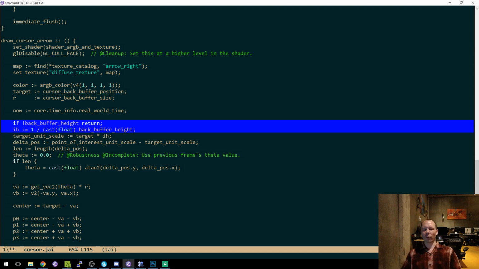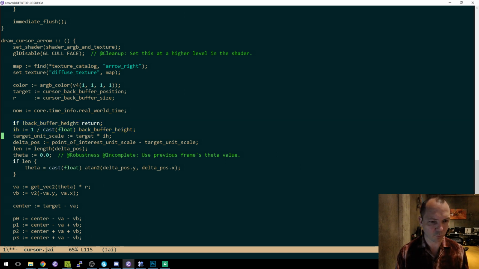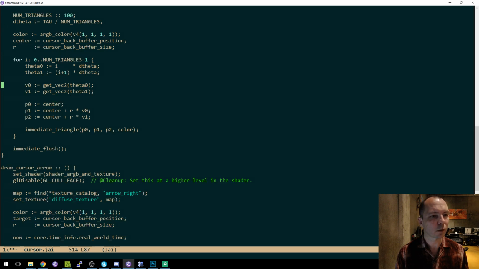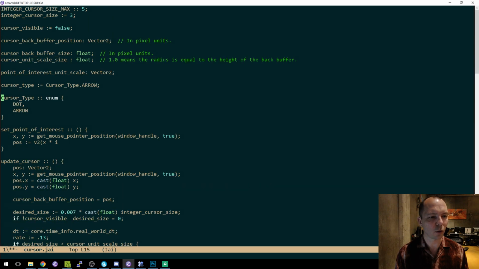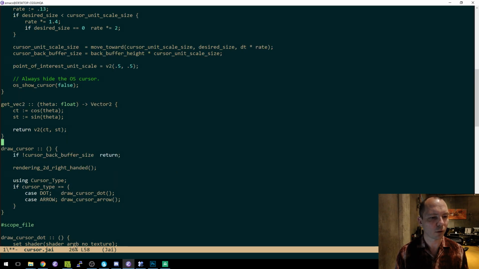Oh gee, this is where we need to translate from the window to the back buffer. Let me do that one step at a time. Let me just pretend you're clicking in the back buffer, and the position's going to be off a little bit at first, and then we'll fix it. I like doing things in small steps sometimes.